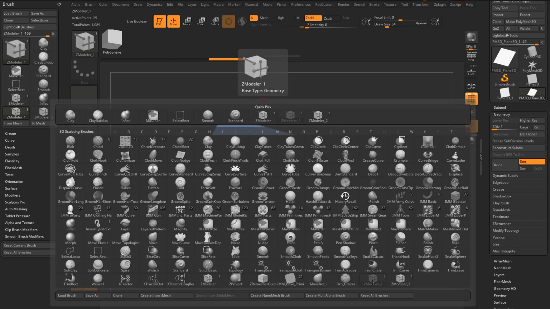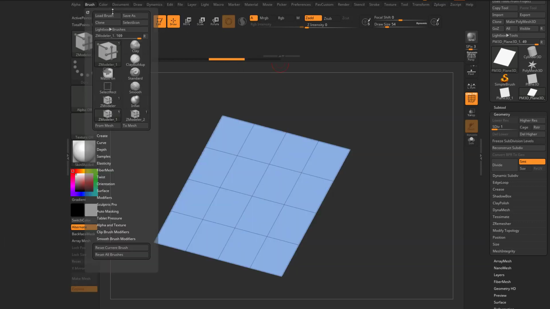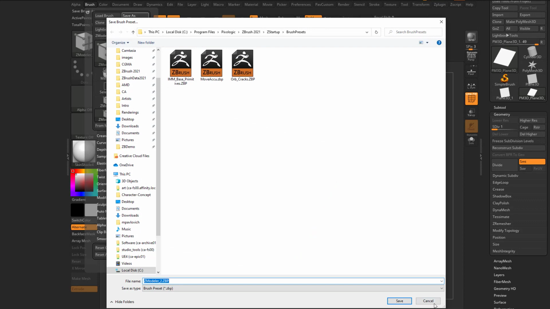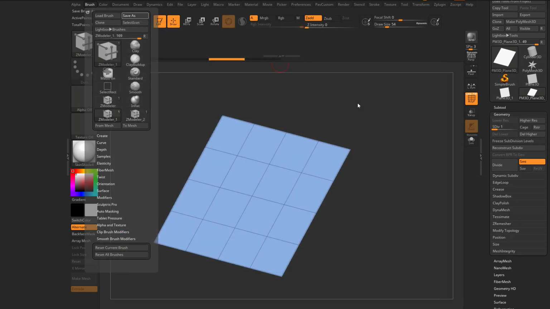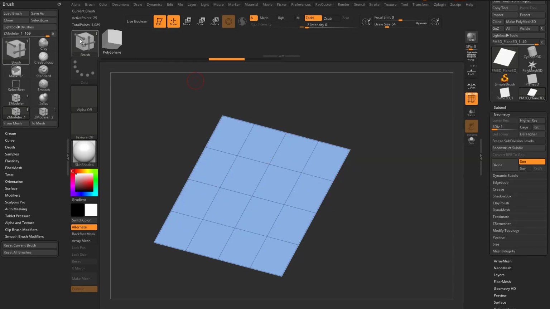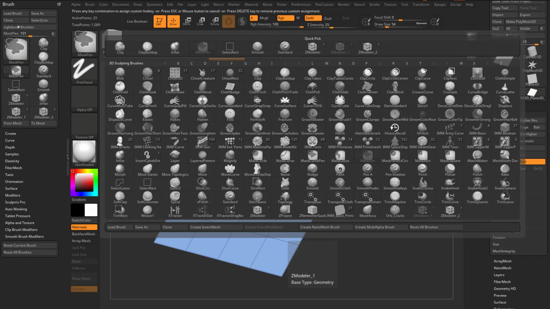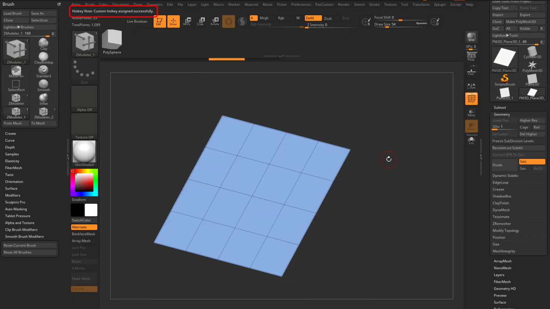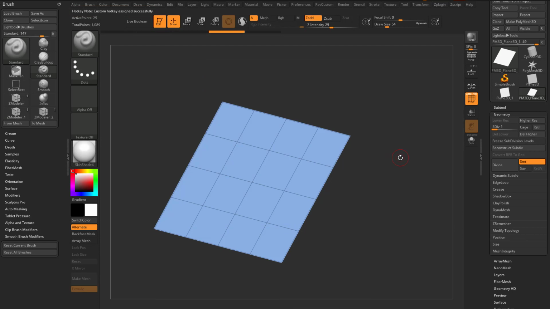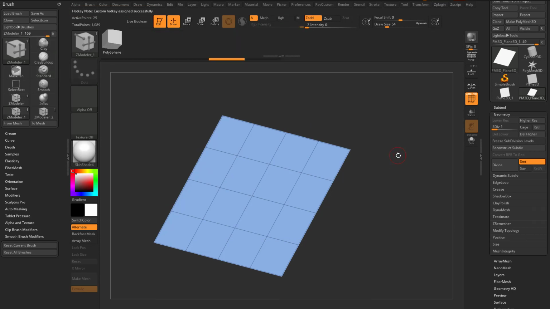So if I wanted to assign a hotkey to this brush, once I save it in the Brush Presets, it'll load these up, and you can name it whatever you want. So you basically go up here to Brush, Save As, save it in here, and then once you restart ZBrush, go back in here, hover over it, hold down Control-Alt, tap it, and give it a hotkey, like Alt-P. It's going to say in the upper left-hand corner, custom hotkey assigned successfully. And now when I go through my brushes, I'll go back to my standard brush, go back to my clay brush, and then I do Alt-P. That'll bring up that new ZModeler brush I have, and I'll always have access to it. It'll be there on startup.